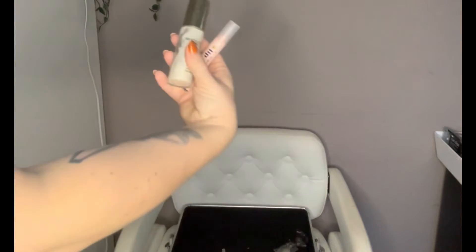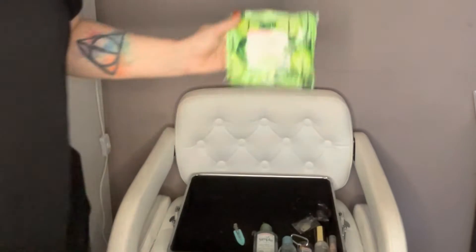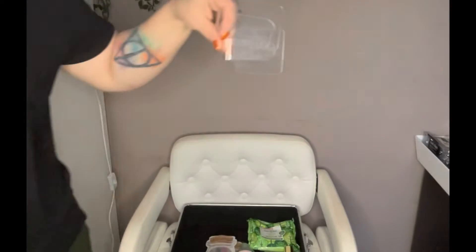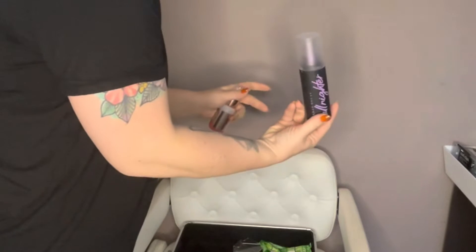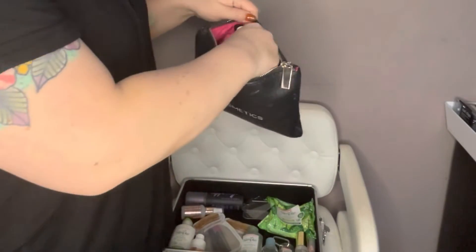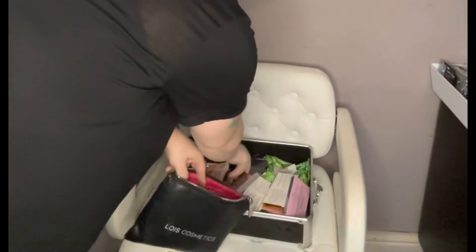Middle section of the case: we've got our primers, lip primer, and also hand sanitizer. We've got makeup remover, wipes — always need them. We have cotton buds, we have spoolies for both brows and lashes. Little pallets — they are plastic, I also have metal ones. Skincare, again vegan products. Finishing spray and there is also a vitamin spray in there. And then we have our lash accessories — lash glue, clear and black. Tweezers to put them on with and scissors to trim the lashes.